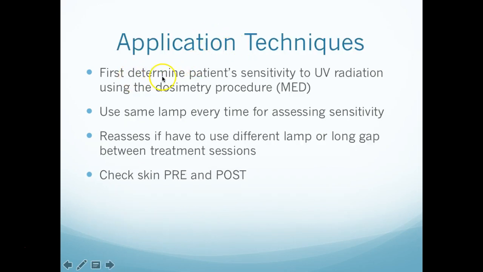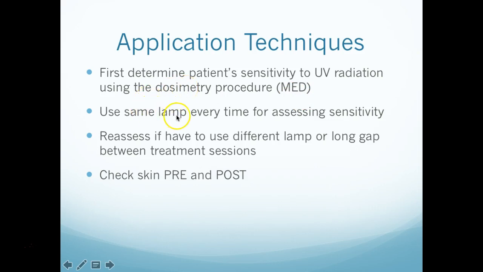Application techniques. This is something that, if we were in class, we could practice. If we have extra time, I can show you how this works. You first determine the patient's sensitivity using what we call a dosimetry procedure. This is where you might get this on the boards, and it is called the MED. You can look in your camera book to refer back to all of this.